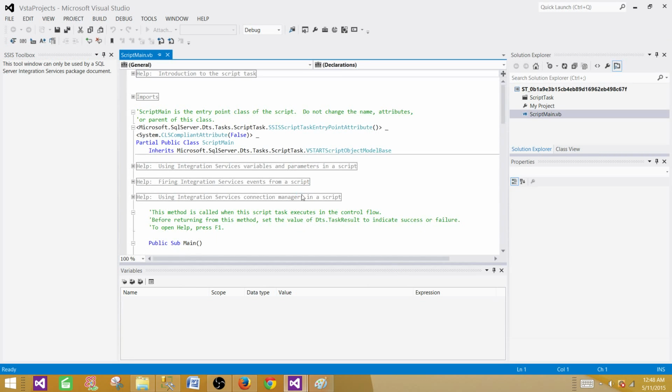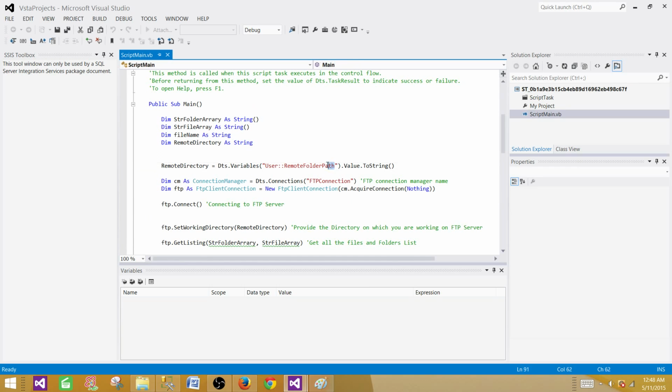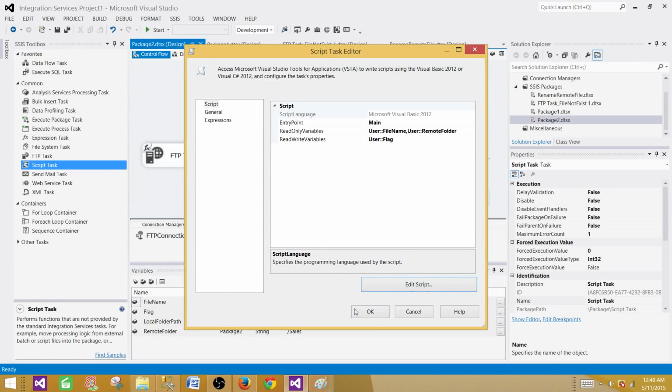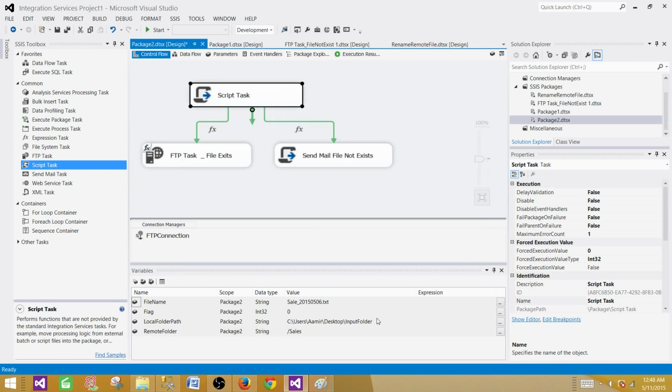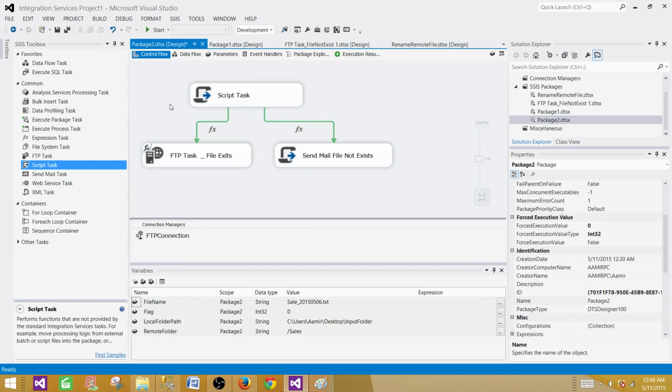See, these errors are not that great. If you see remote folder, I had put the path, and that was the error. It should have given me an error, but it does not. Also, when we ran it, it did not give us a descriptive error like, okay, your variable doesn't match with whatever you have in the SSIS package. So the error was very different, so you have to dig into it. Most of the time your variables are case sensitive, or the naming is not correct. Those are very common issues.